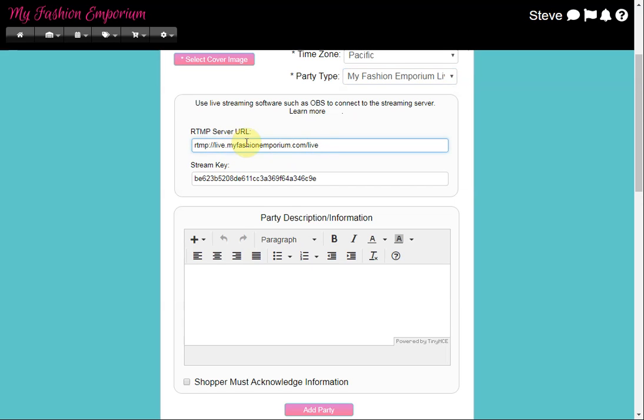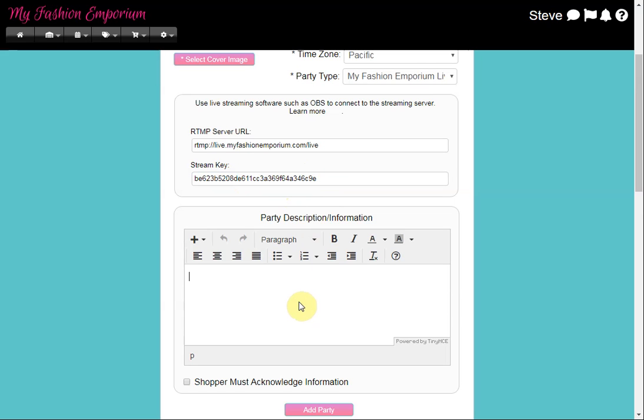This link will remain the same always for our party. This goes to our streaming server, and then you have the stream key, which changes on a per party basis. So this way you'll be able to secure your stream. So you don't want to give this out to anybody, because if they have this, they'll be able to stream on your party.